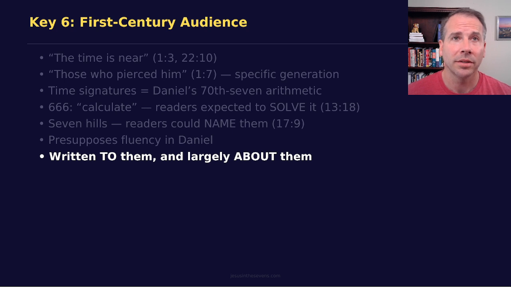And some of the things like the 666, and the harlot, the prostitute riding on the beast, who also sits on seven hills, those things become much easier to interpret, or much more definitively interpreted, I should say, when we think about what it would mean to its original audience. But in addition to that, I'm going to say that we will see that in multiple cases in Revelation, it's actually about them.